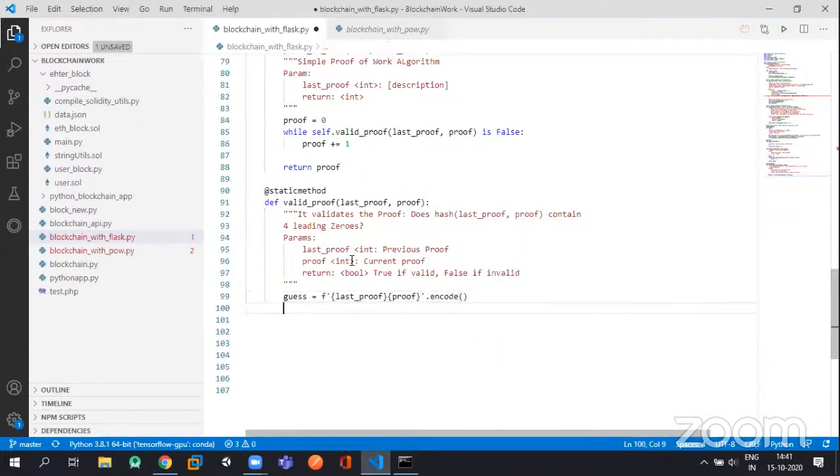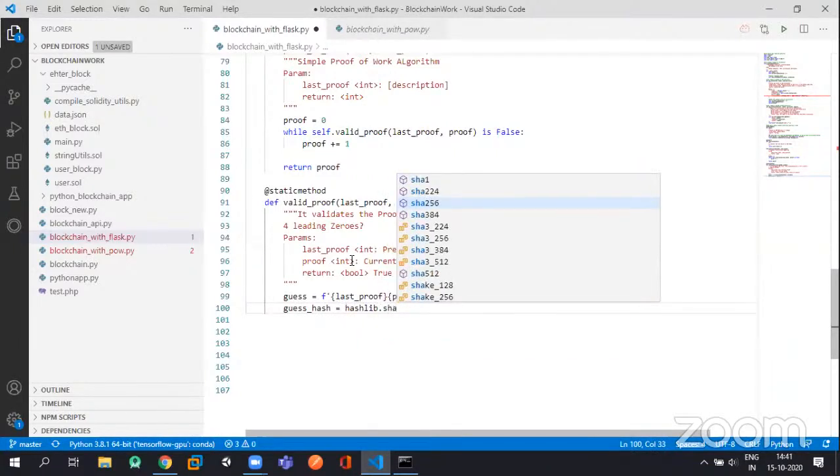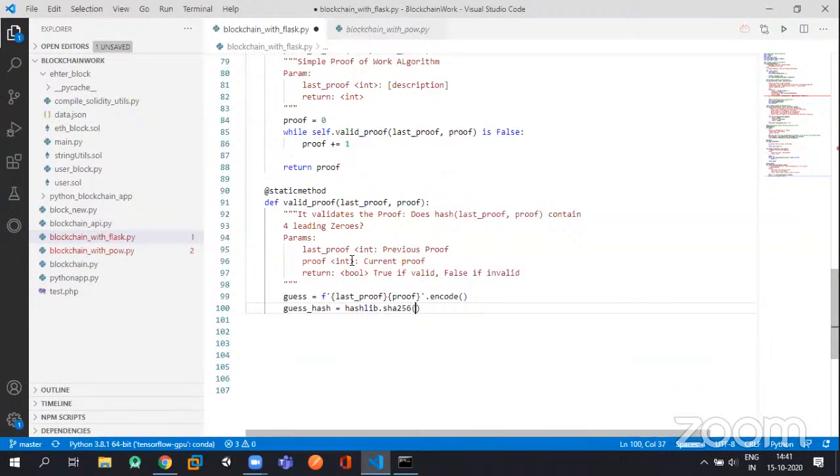Now guess hash equals hashlib.sha256 of guess, dot hex digest. Now return.